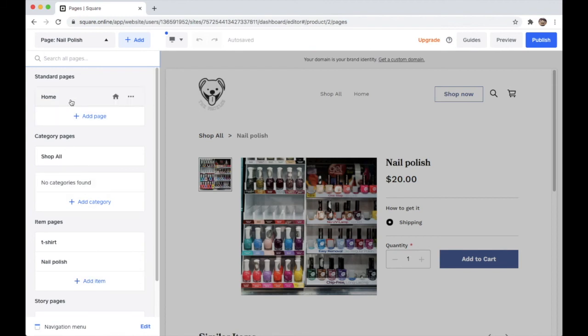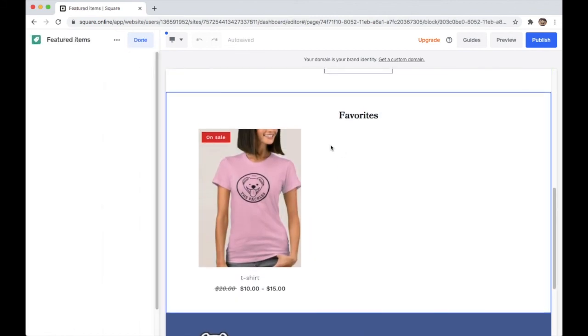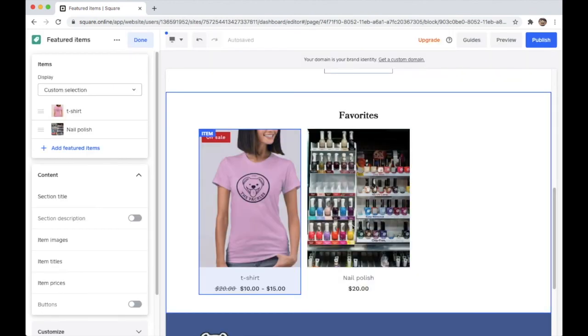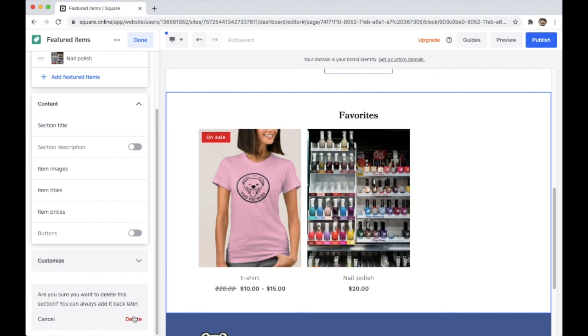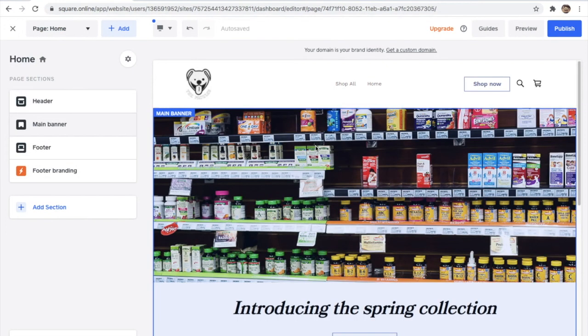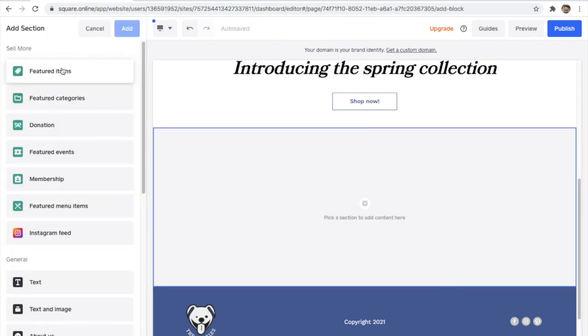And then if I go back to my home page, I can click in here and add that as a favorite. You don't have to add a favorite section. You can actually delete it if you don't want that by clicking the delete section button on the left. It's going to ask me to confirm. I'm going to click delete, and now that's going to disappear. Deleting the featured items from my homepage won't delete the items from my website. I can always add that section again by clicking the add section and then finding it in my menu.